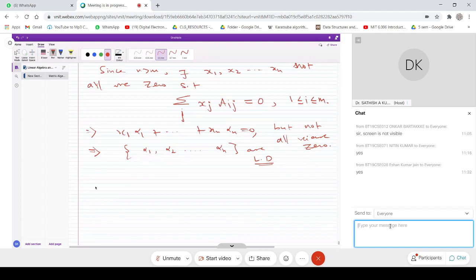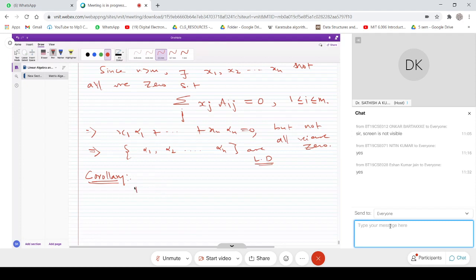So using these concepts, we can derive this corollary. Corollary means we are deriving some results from the previous result, by the theorem. By the theorem we are deriving some results which can be proved shortly. That is the meaning of this corollary.